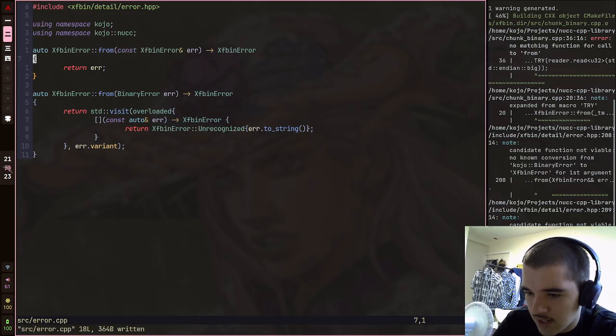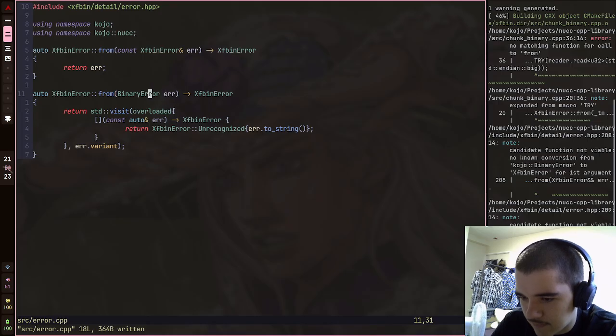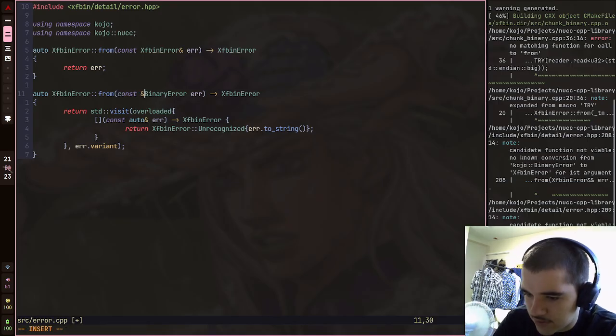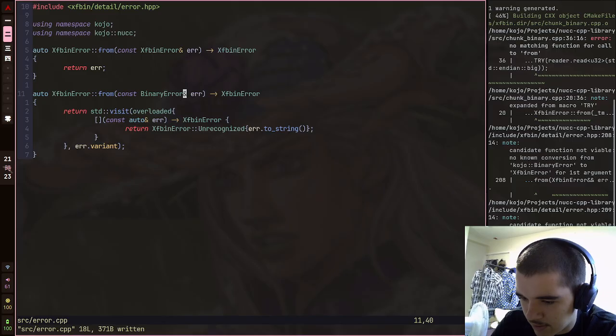Const reference. I guess I do want to make a copy though, right? No, I don't. I want to forward it. Surely I can make this a const reference too, to accept both.